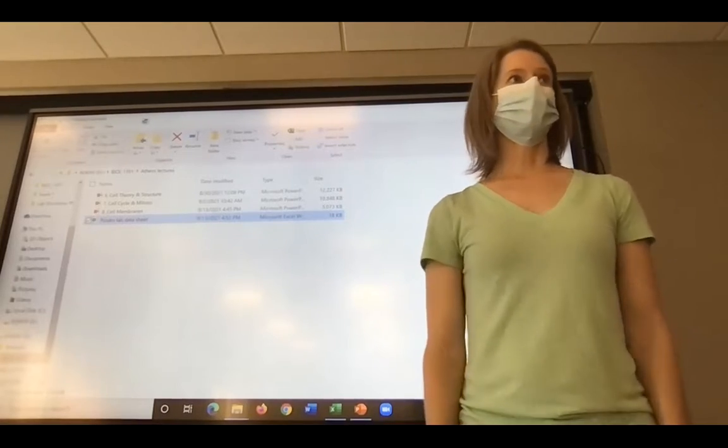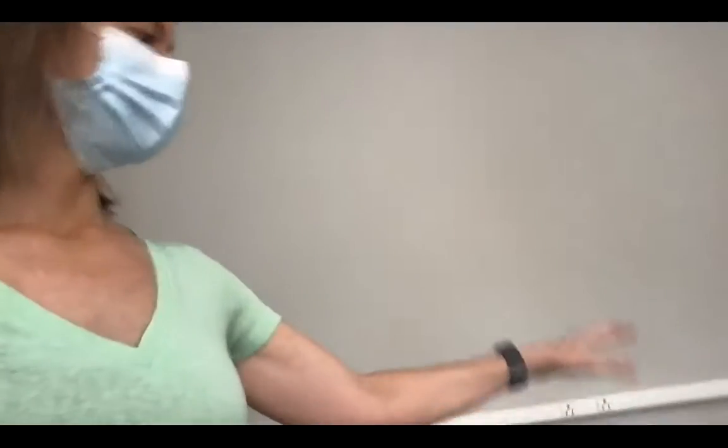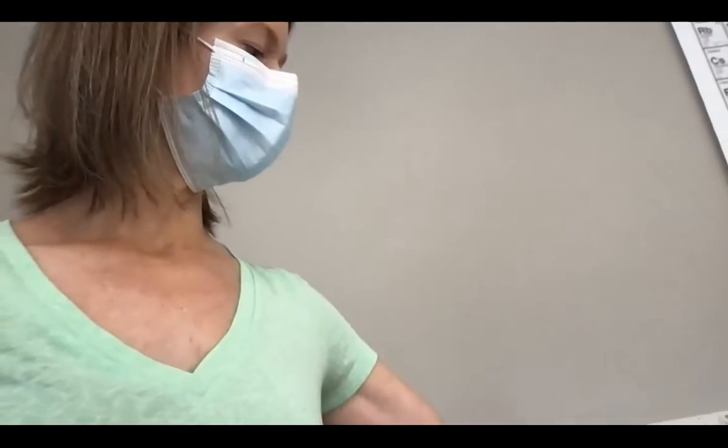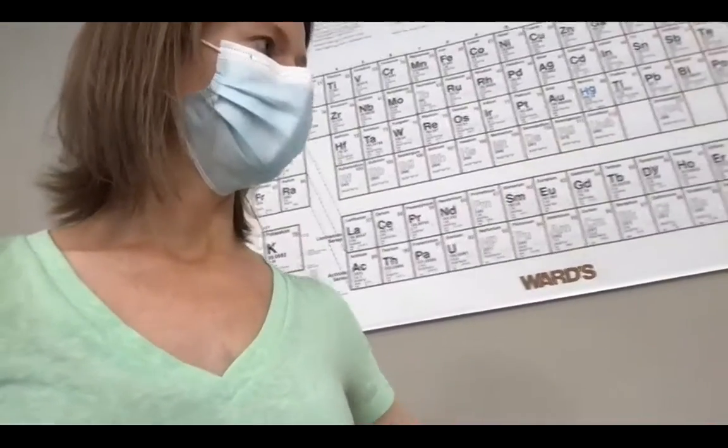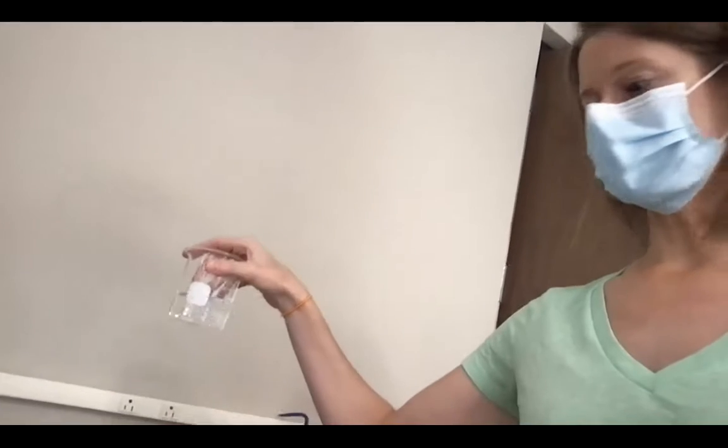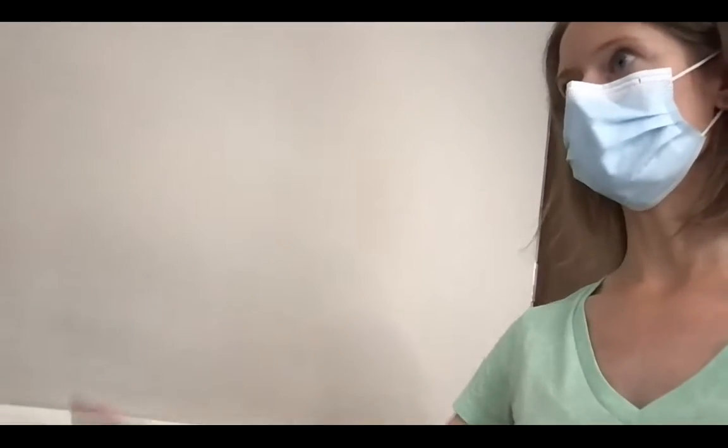So what I have set up over here: just ignore this for now, we'll talk about that in a little bit. This is going to be a beaker with no salt in it, just plain water. This is going to be a beaker with 2 grams of salt mixed in, and this will be a beaker with 4 grams of salt mixed in. So increasing salt concentrations, obviously.